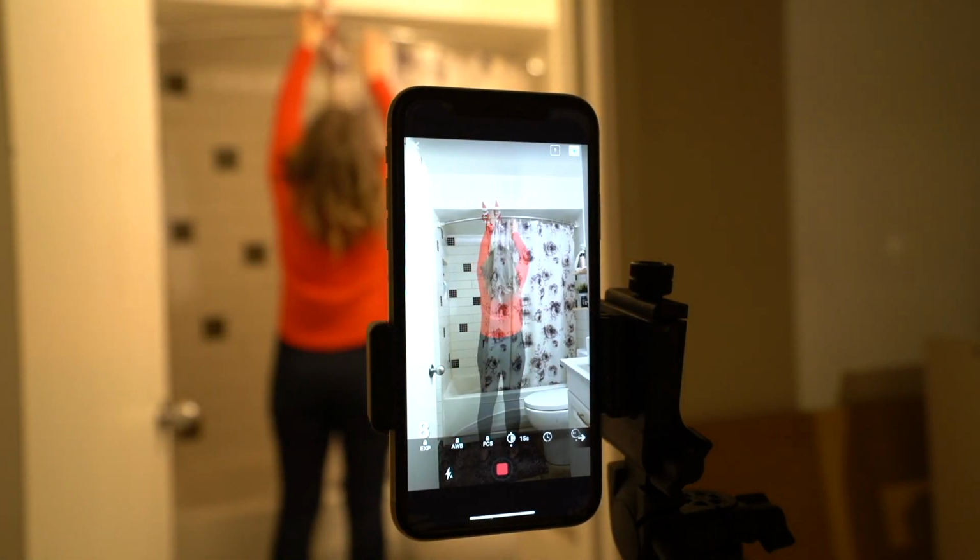The second principle is to not move the phone while you're shooting, because if you're moving the phone, then everything's gonna be moving as you take it versus just Elf. If you have a tripod for your phone, amazing. If you don't and you wanna get one, they're available on Amazon. You can probably get it overnight if you have Prime.